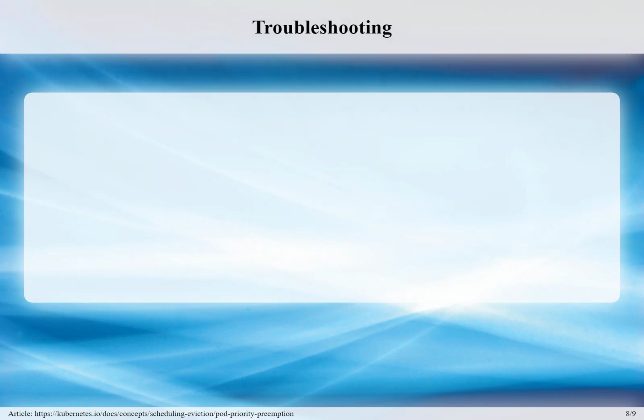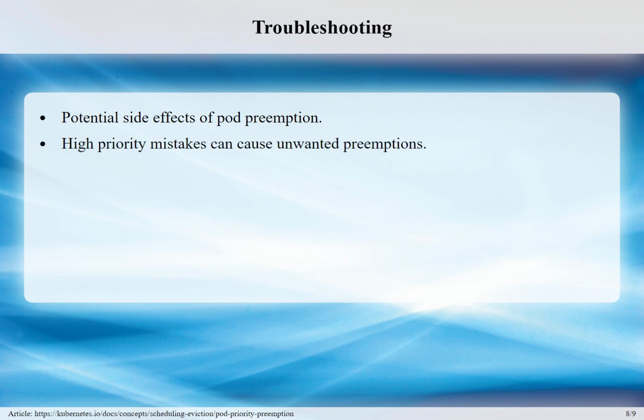Troubleshooting. Pod priority and preemption can sometimes result in unwanted issues within a computing cluster. Unnecessary preemption occurs when pods with mistakenly high priorities displace other pods as resource availability diminishes. This is set through the priority class name, which if set too high, can result in unintended preemptions. To mitigate unwanted preemption, adjust the priority class name of affected pods to a lower class or leave it empty, defaulting it to 0.